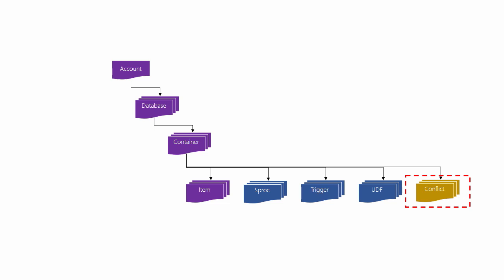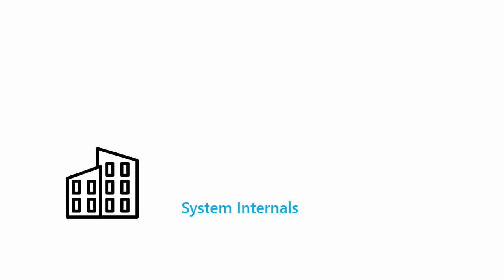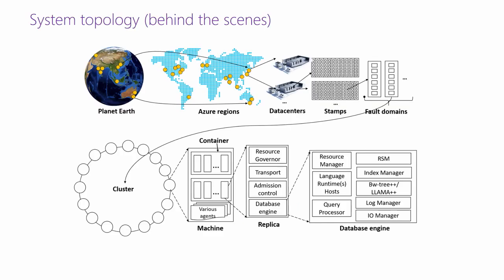Because we are a distributed system and we replicate your data across multiple regions around the world, conflicts are there for doing things like automatic failover. If things are pending replication but don't reach the end destination during, let's say, an outage, we preserve that, and when the region comes back online, we guarantee the durability of everything you write to the database. So now that you know, from a developer standpoint, what all the resources are and what they look like, what does this actually look like underneath the hood?